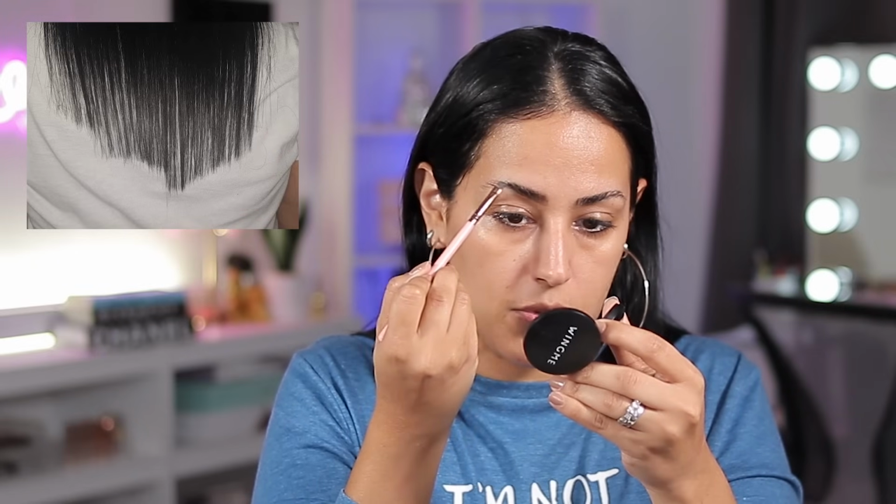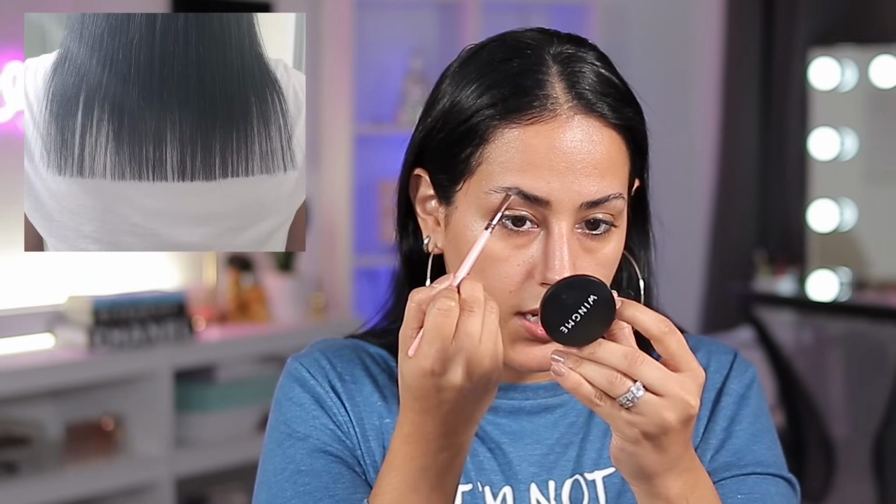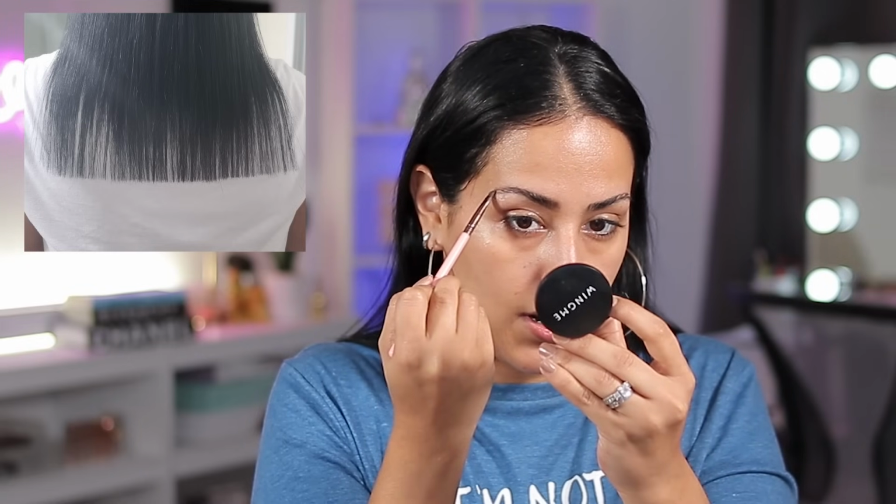And then at the top, it was a lot fuller. All that fullness is my growth. All the new growth for this year. So it's safe to say we're kind of getting close to as full as my hair could get. And I'm not mad at it because at that point you can't even see through to my shirt, which made me really happy. I'm going in with my L'Oreal True Match.